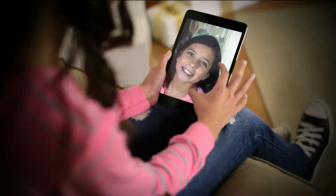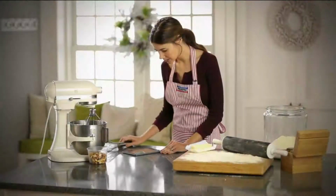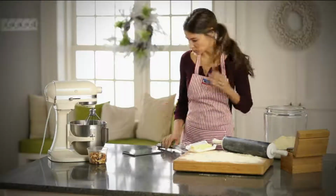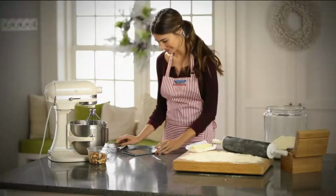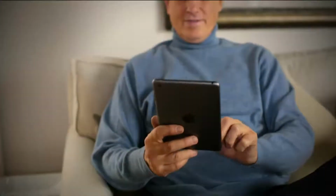Well, I'll tell you what, I'm thrilled that you got it today because we've done a lot of iPad Today special values, but this is the lowest priced iPad mini Today special value we've ever done. Plus, we included that shatter-resistant tempered glass screen protector. I got to tell you, this has been a big deal for us, and I'm really grateful you got this one. Yeah, me too.